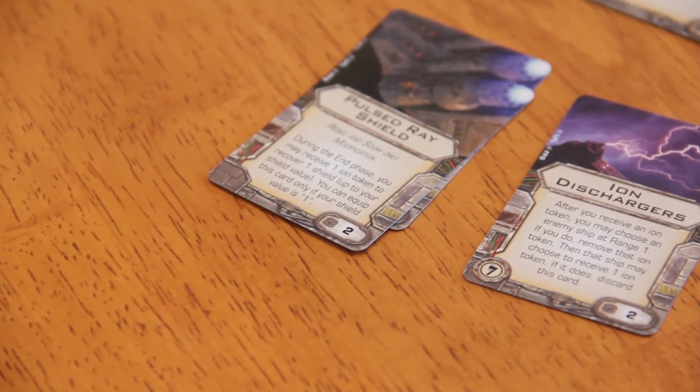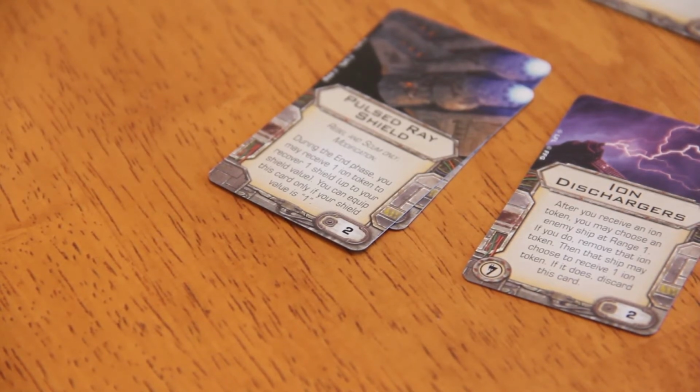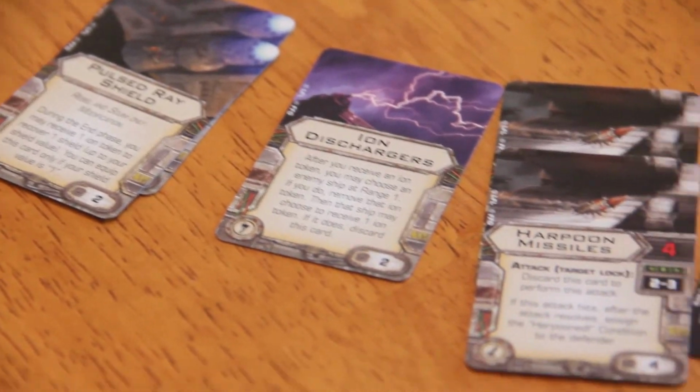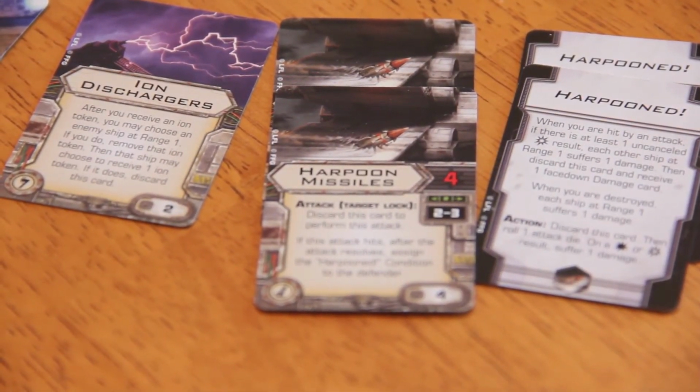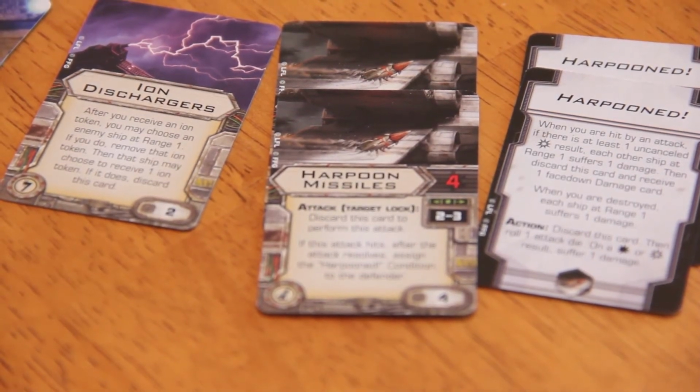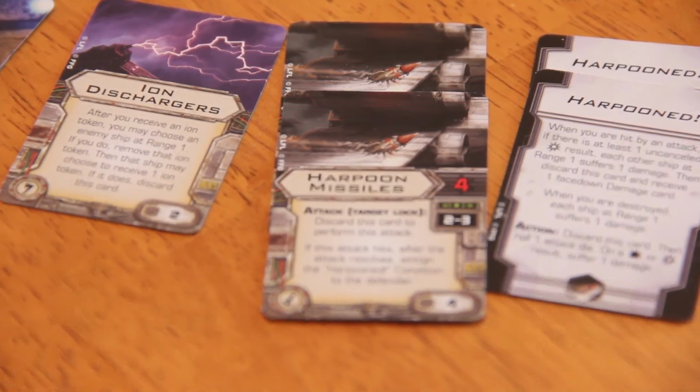It gives you some options, so you can recover your shield and then basically have no repercussion if you have an enemy within range 1 of your ship. And that does not have to be in your arc, by the way. Definitely something interesting that works well with another card. I'm not sure how useful it's going to be, but I like cards that give us options and something that can help down the road.